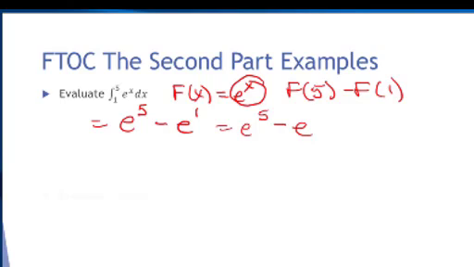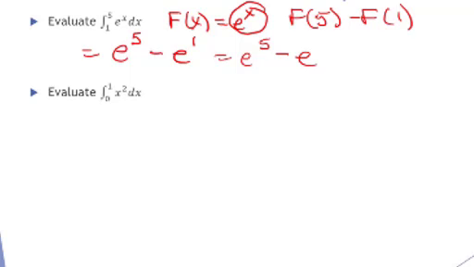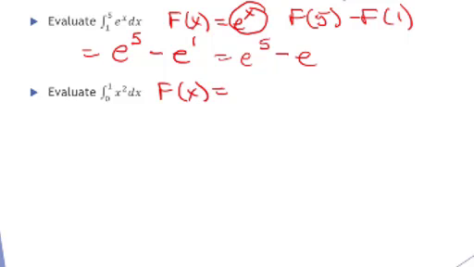Let's take a look at another example. If we wanted to integrate 0 to 1 on x squared dx, I believe we've actually done this particular one before. So look at the antiderivative. The antiderivative for x squared, remember we add 1 to the exponent, so we get x to the third power, and then we take 1 over that new power. So the antiderivative of x squared is 1/3 x cubed. And you can again verify that by taking the derivative of the antiderivative, and it should bring you back to the x squared, and it does.